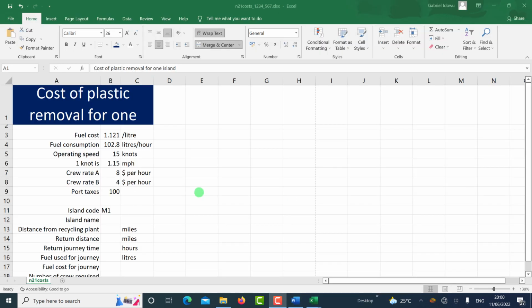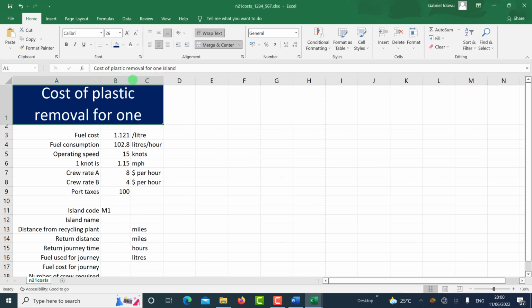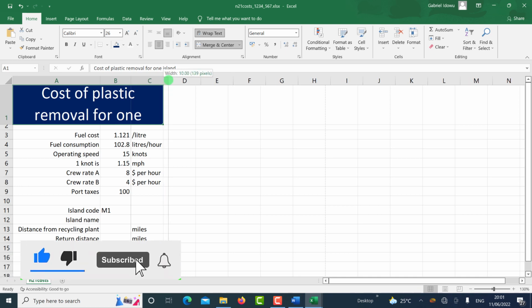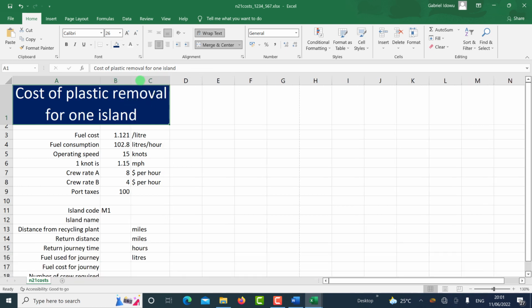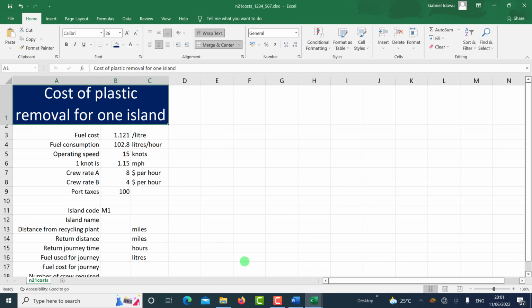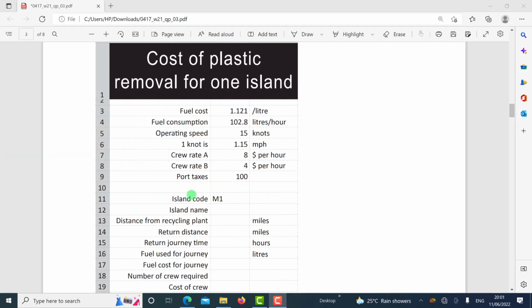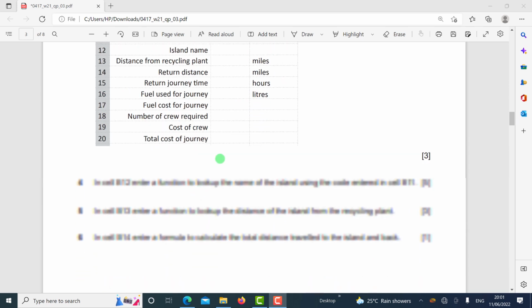Since they didn't actually tell us the type of fonts to use, whether it is a sans serif or serif, but by default the text here is sans serif and it looks like the one on the question paper. So I'm going to have it that way. So the next thing the question is saying, all these things will fetch you 3 marks.